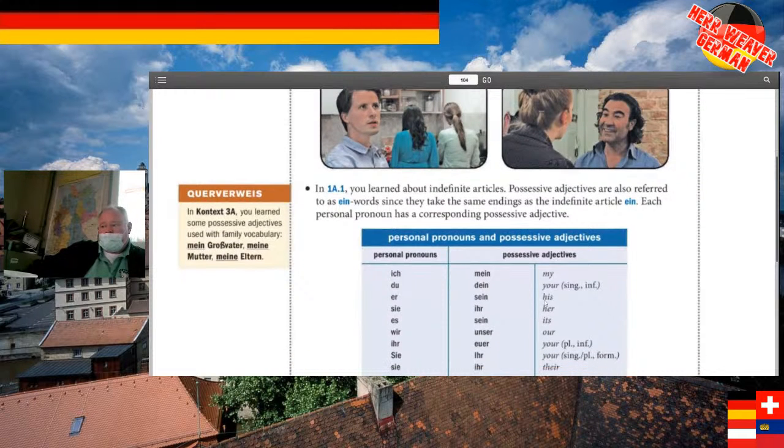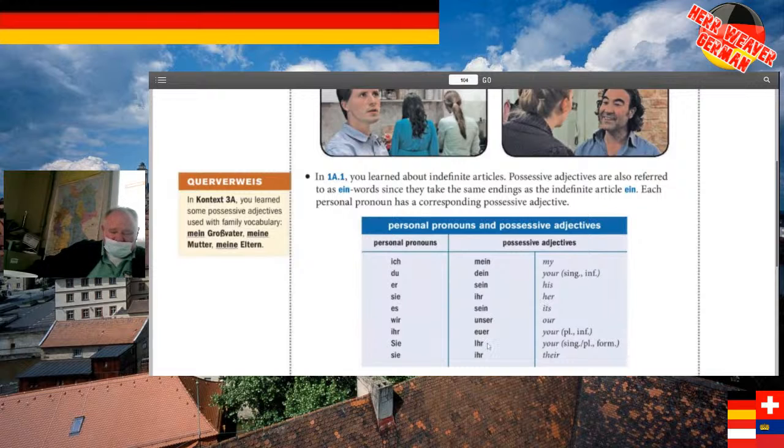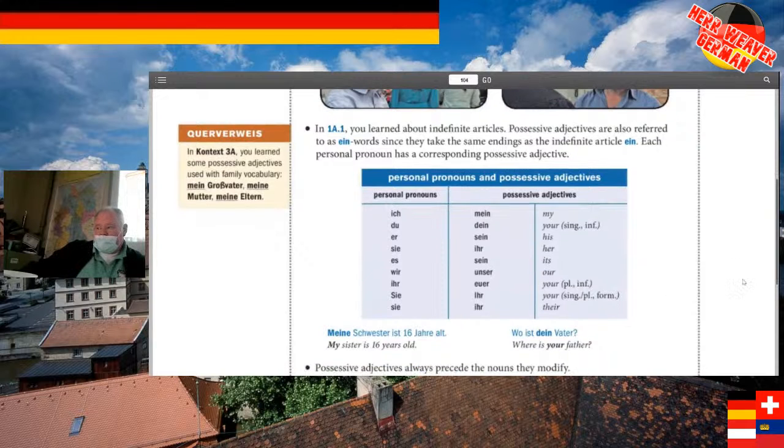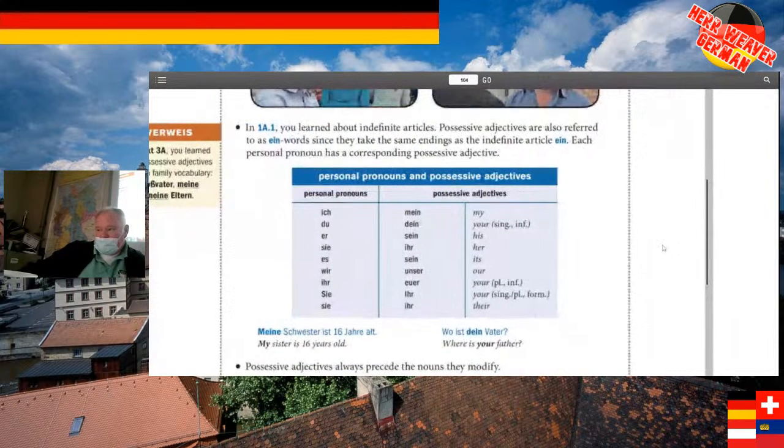And if you remember, these possibly take endings depending on what you're showing possession of. Because, kids, listen to me, everything you show possession of would have a gender. With very few, like, poetic exceptions, you know? You are my everything. Don't ever say this. But anyway, it sounds sweet, doesn't it? But that's my car. That's my cell phone. No, that's your workbook. Okay. These things all have a gender, and they occur in a certain case. They're a subject or a direct object, or they're accusative or nominative, or maybe some other case we learn later.